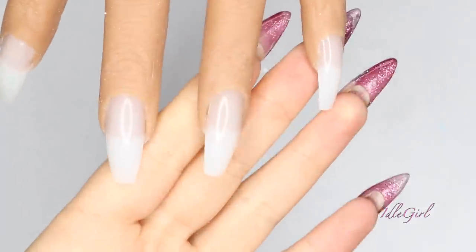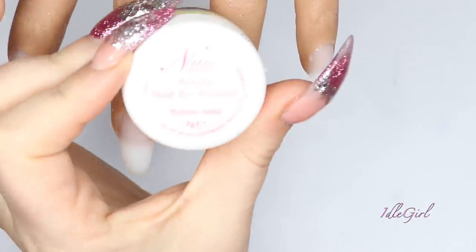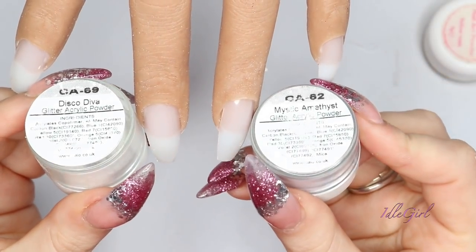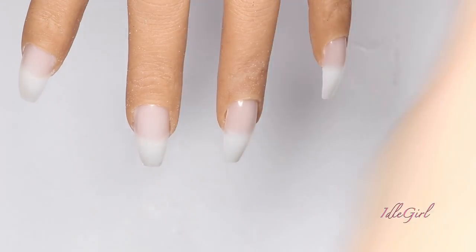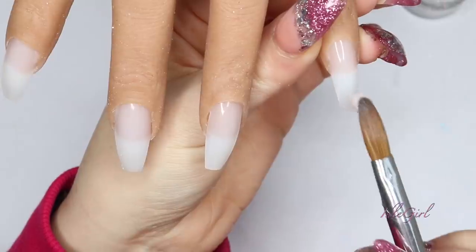So today I'm working on Bella and I'm just using the nails that she already comes with. I've just filed them slightly slimmer. I'm using Nail Nails' Max Adhesion, which I do find is quite dry, like slow drying. I'm using this yellow by Nail. It's very, very old and I'm showing you here Mystic Amethyst and Disco Diva, but I actually ended up not using those and instead I changed my mind and I just used this glittery one here. But yeah, let's just get into it.